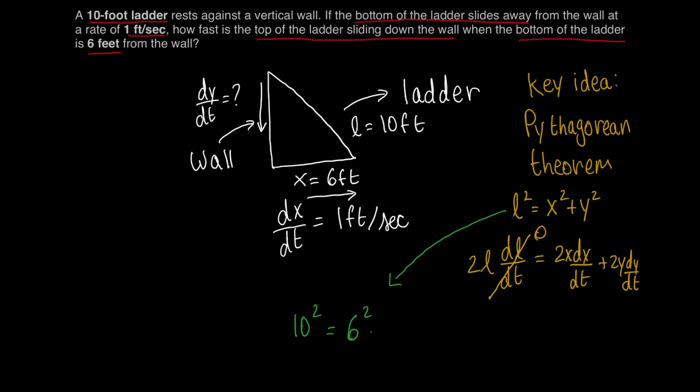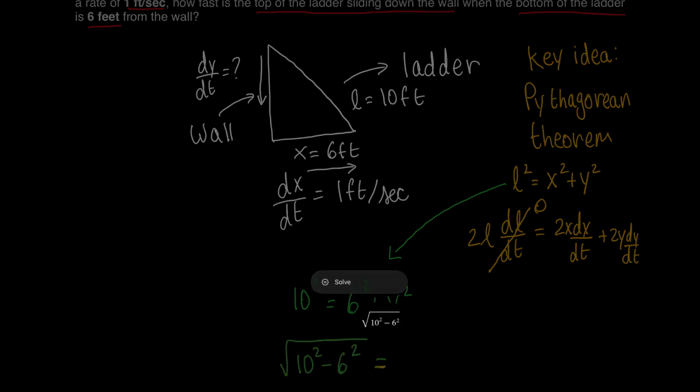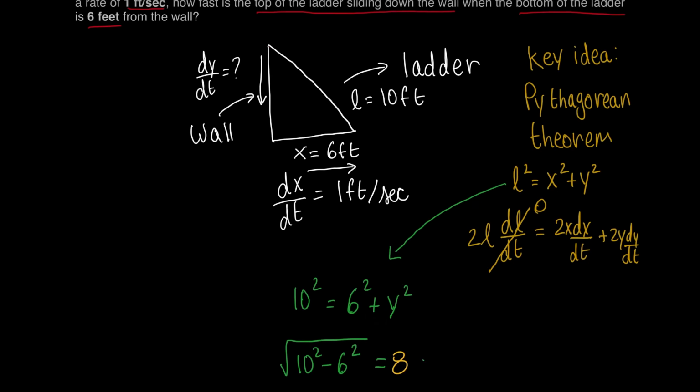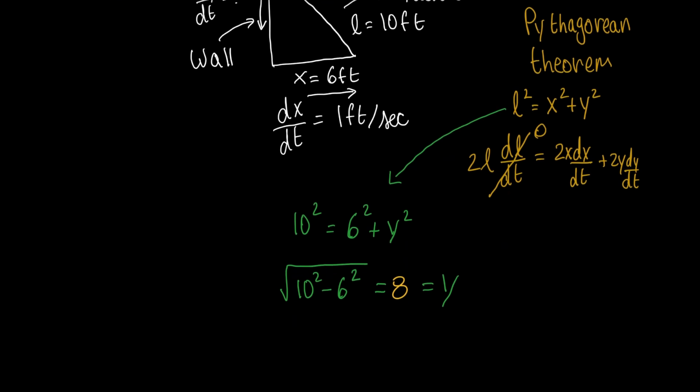But the good thing is, we can solve for y very easily. All we have to do is use the original Pythagorean theorem to figure out y, and use that to solve our equation to figure out dy over dt. Sometimes you're also given y without you needing to solve it. So keep in mind that questions can differ. Okay, so we have determined that y equals 8. So we know that the end point of the ladder is 8 feet tall. All we have to do now is plug y into our derivative equation, and then we get dy over dt.